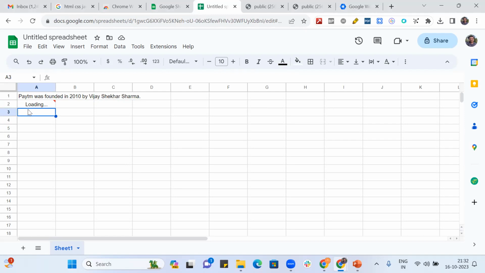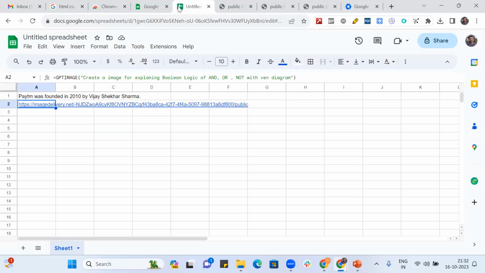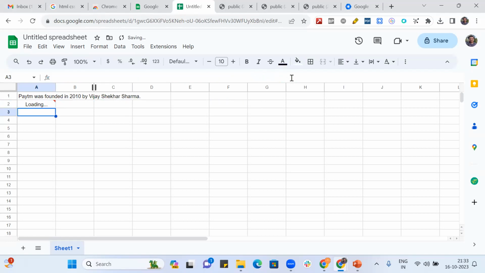Let's see what it does. In the free version of ChatGPT, it might not have that capability, but in the paid version, definitely it's there. No, it did not do it properly. It did the Venn diagram, but it did not give the and, or, not.